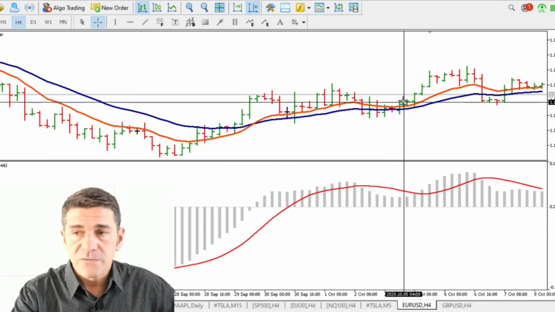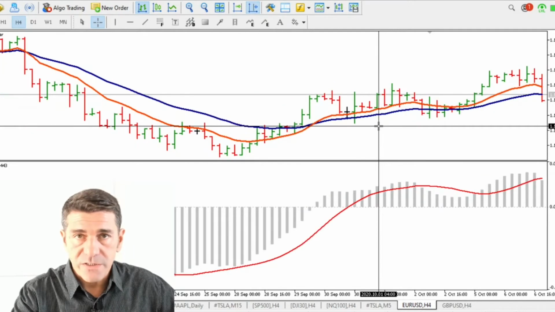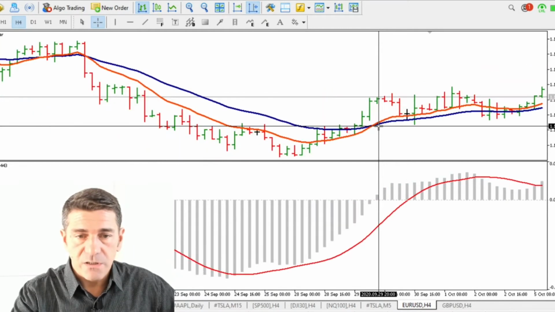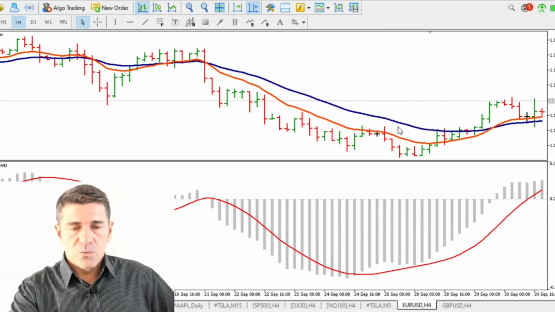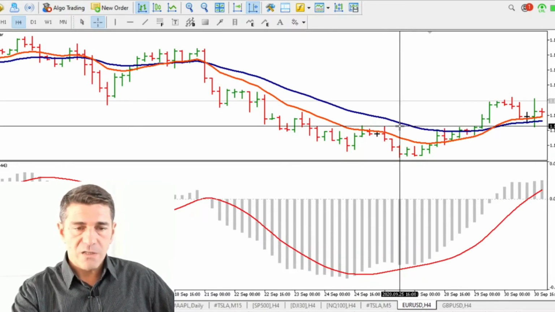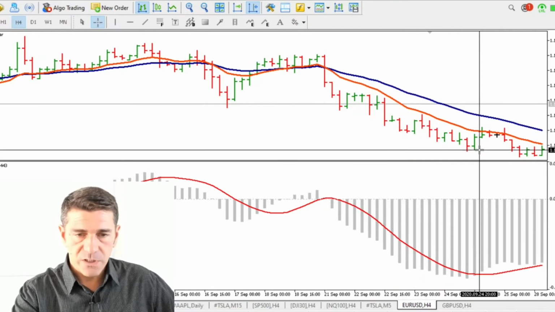And here is the moment that I would like to stress. Actually, catching divergence with the MACD indicator is the best way to use this indicator. What are divergences? Take a look again right here.